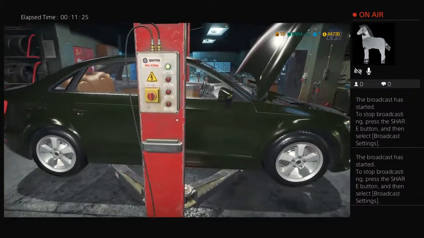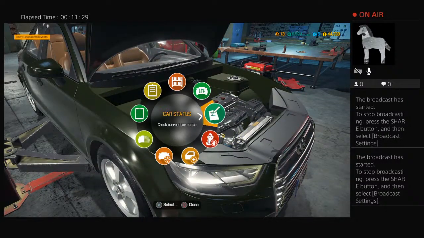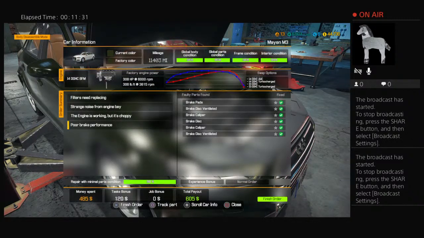Now I am going to go ahead and set it all the way down. I probably don't have to, though. Let's go ahead and do it without doing that. Let's look at the status. So the brakes are done. Oil filter's done. We just got to do the fuel filter, air filter.